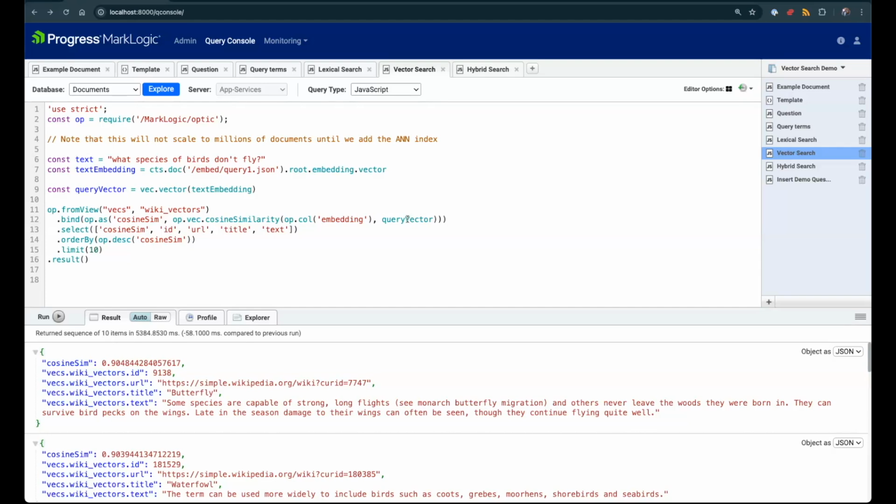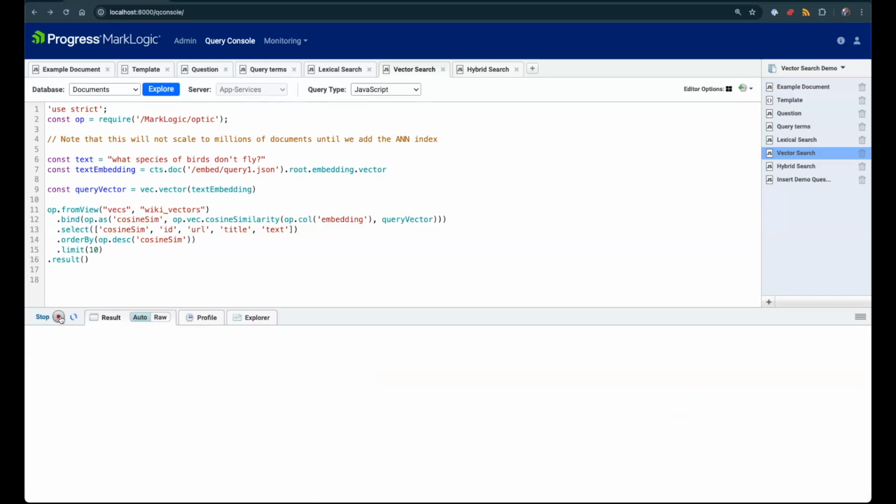So when we run this, we will have a new column that tells us the cosine similarity distance between the source documents in the database and the query vector that we've calculated. We're going to order this by the cosine similarity, and we're going to run the top 10. So we run this.